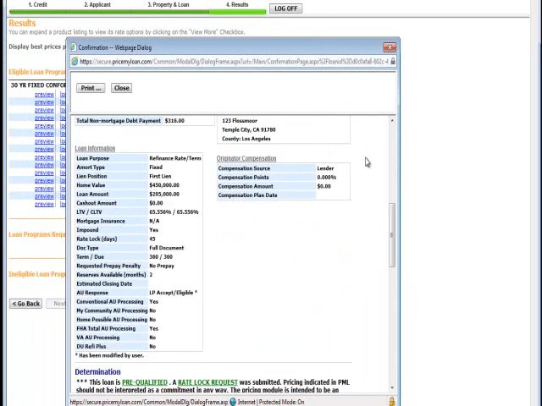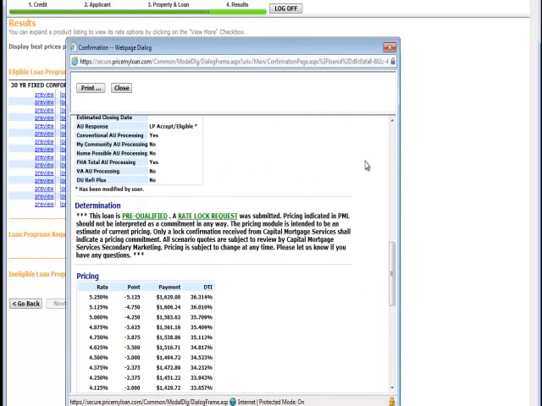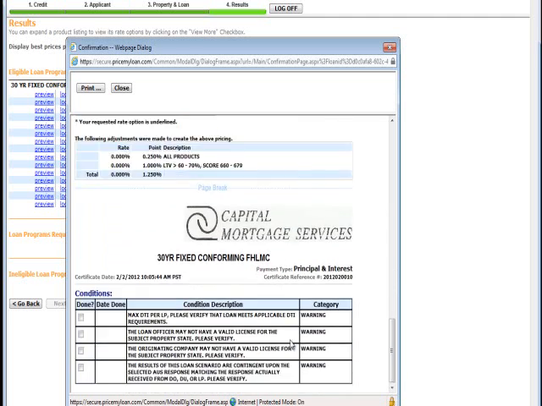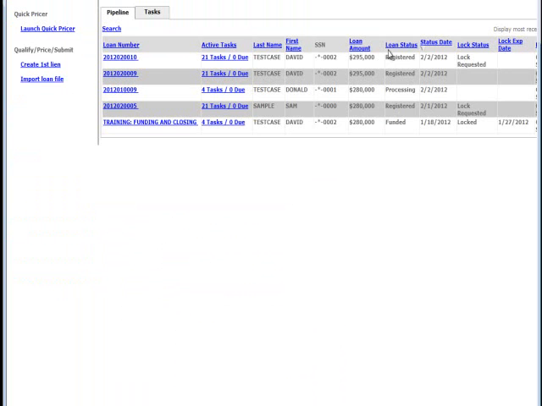Everything on the certificate remains the same with the notable exception of two items. The first is here. It does confirm that a rate lock has been requested. And the second is right here. It shows the rate that was requested. Everything else, including your conditions here at the bottom, have remained the same. Now, when I click out of here again, I go back to my main pipeline screen. And we now know how to import a loan, create a loan, and work Quick Pricer. Next, we need to know how to maneuver through the system, and we'll take care of that on the next video.